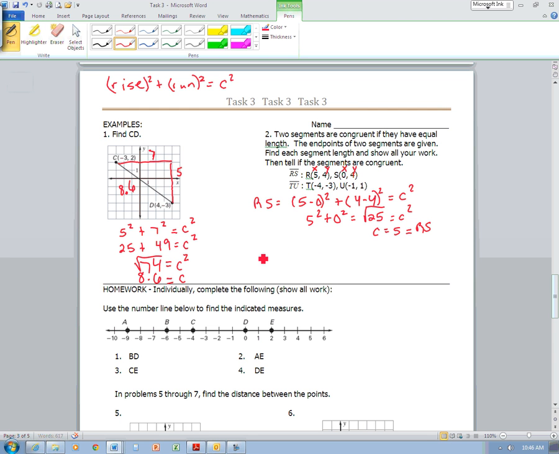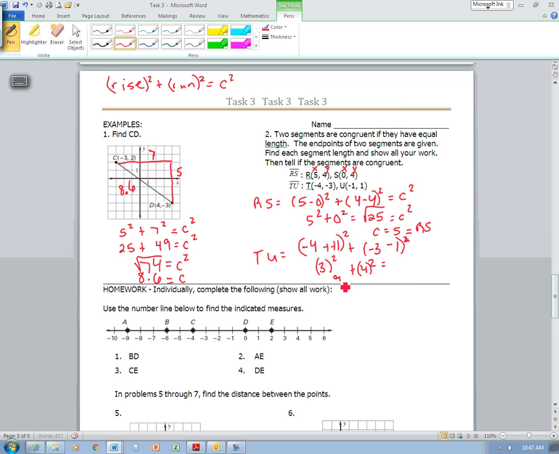Okay, and I'm going to do the same thing from T to U. So for T to U, I'm going to say the distance from -4 to -1. So you can subtract it, or I can even do it in my head, and I know it's 3 units apart. So if I do -4 minus -1, like I said, in my head, I know that the distance from -4 to -1 is really 3 units apart. And then I go -3 to +1. So the distance from -3 over to +1, I know that is 4 units apart. You can put parentheses or not, it doesn't matter.